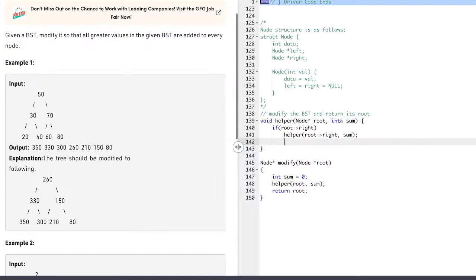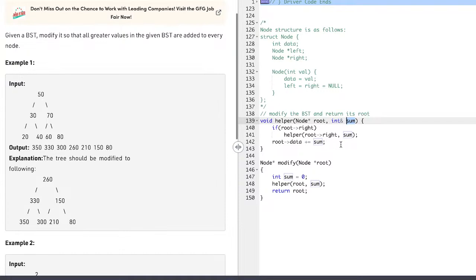Now what do I need to do? Whatever sum I would have passed, I need to add it to my root. Okay, so let me give you an example. Let us see from examples. So suppose I was at the node 70. I have already traversed 80 and I am out, because this I would have already done. So whenever you are at a particular node, suppose I'm at 50, I have already traversed through these particular nodes. So my sum value should technically be storing the sum of these values. So I'm going to add the sum to this root's data.